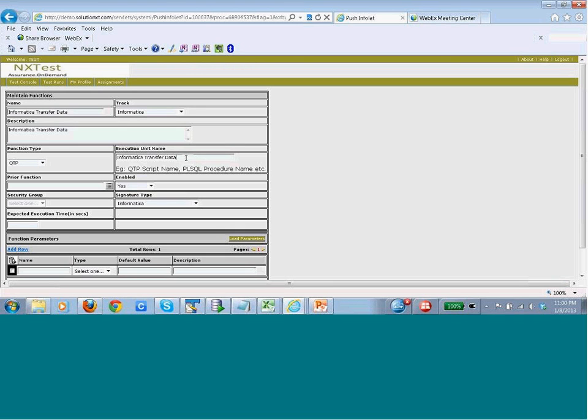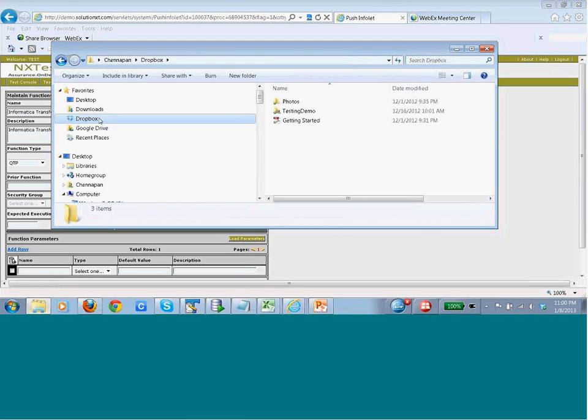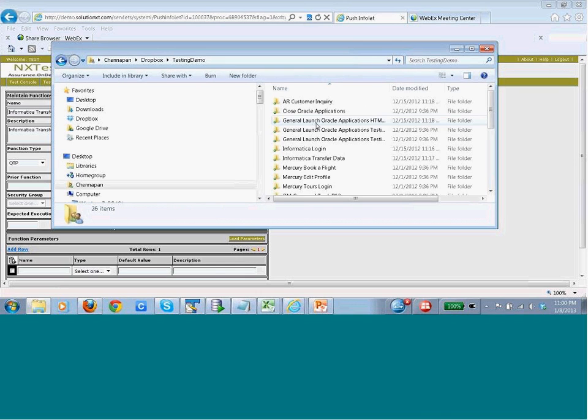This particular function uses the test script Informatica transfer data, and that is stored on Dropbox, in the cloud. So this is a copy of the Dropbox, but it's actually stored on the cloud. And this is the test script associated with this particular test function.